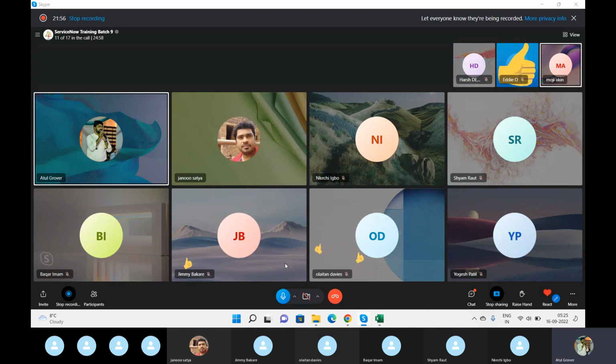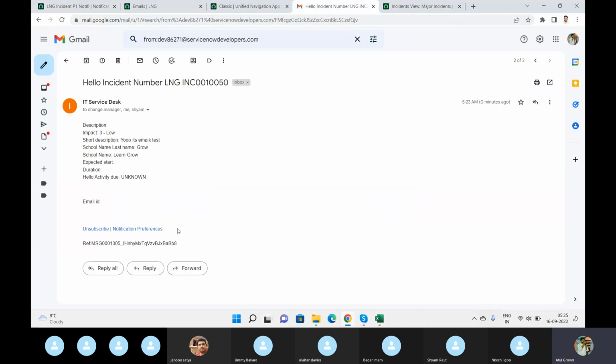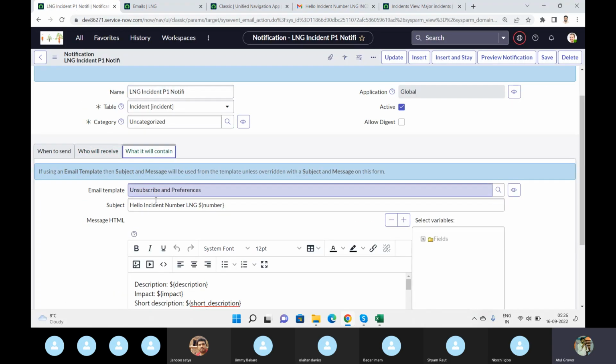It is easy. Now the thing is that if you notice one thing here in this email, these words are coming: unsubscribe or email notification preferences. But during our demonstration, during our understanding, we did not define these fields. These fields are coming from the template. Like I'll give a normal example.